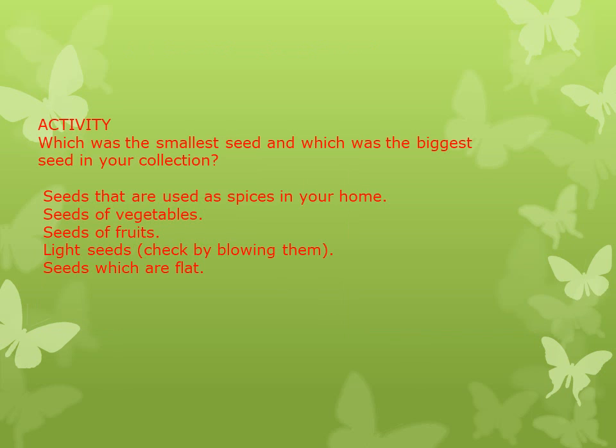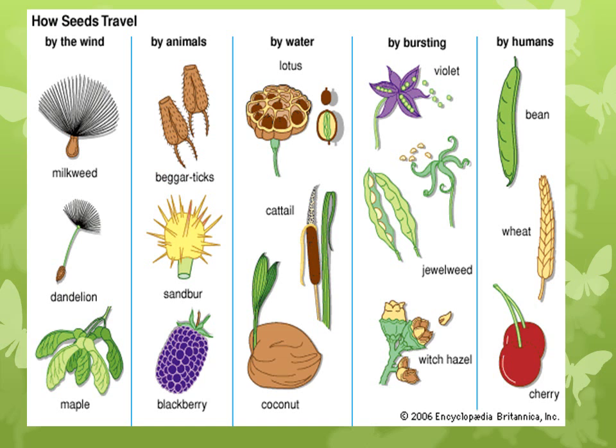Now, activity. Which was the smallest seed and which was the biggest seed in your collection? I asked you to collect some seeds in the class, isn't it? Seeds that are used as spices in your home. Seeds of vegetables, seeds of fruits, light seeds. Check by blowing them, and seeds which are flat. You need to collect all these and you need to know the names of these.